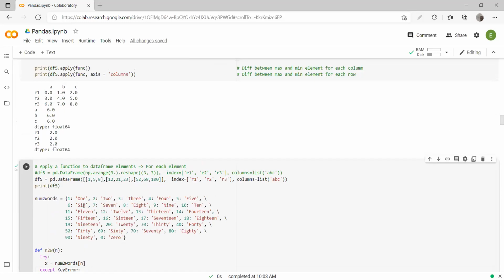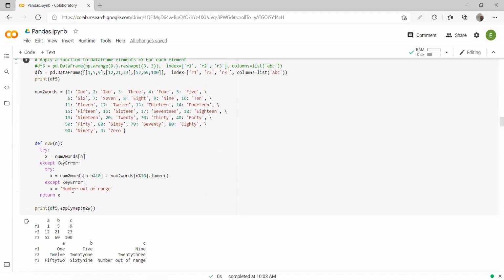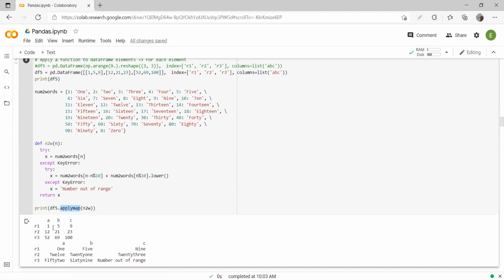So what does this apply do? Apply returns either the entire row, like this way, this way, or this way, depending on what is the axis given, right? We just saw the explanation for apply. So apply returns the entire column or the entire row, depending on what is set in axis. Applymap executes on each and every element in the data frame.